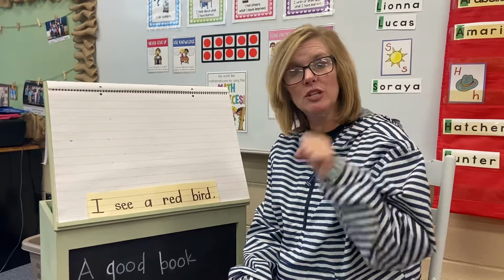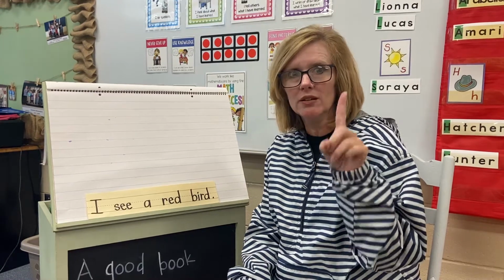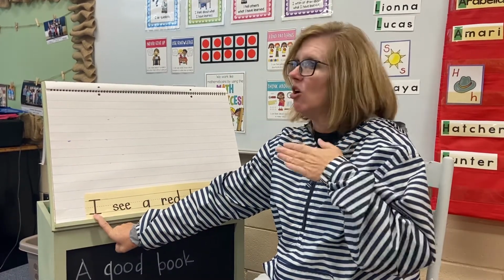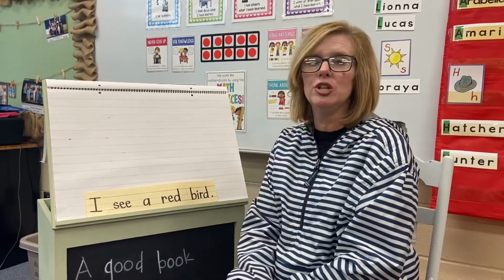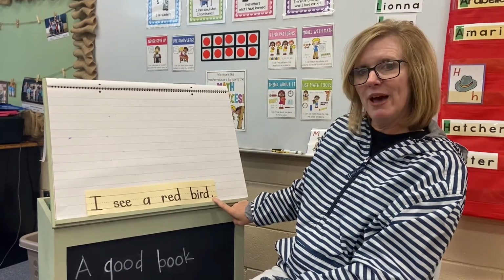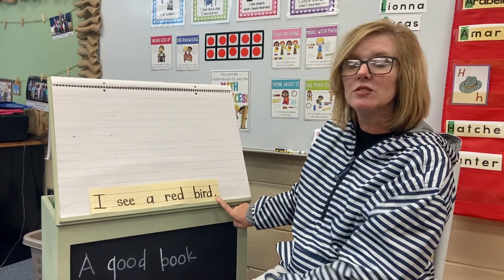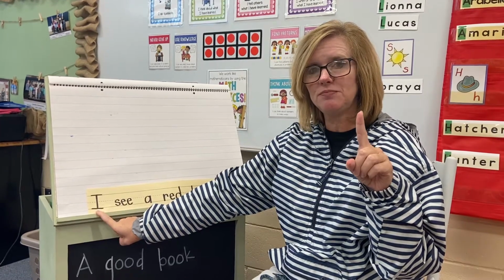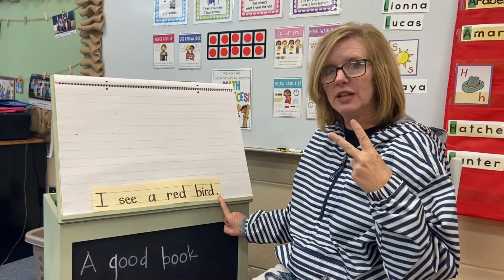The first thing you need to know is that just like your name, a sentence gets 1 capital letter. The very first one is capital. All of the rest are lowercase. The second thing I want you to notice about a sentence is that it has a little dot at the back of it, and this dot is called a period. So first rule about a sentence is a capital letter goes first. The second rule is a period goes last.